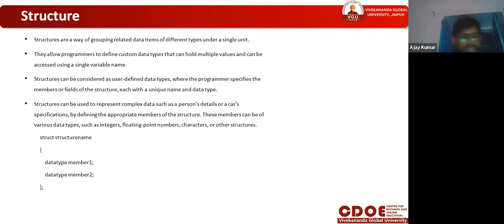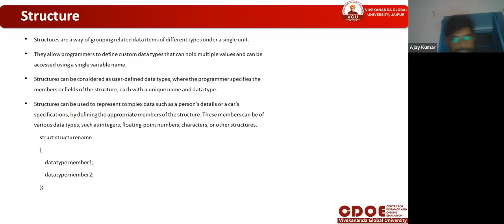When I use an integer student name, I include it in the structure. Then different student age includes numbers. So we use different data types, but they are related in some manner. That kind of grouping is included in a structure.